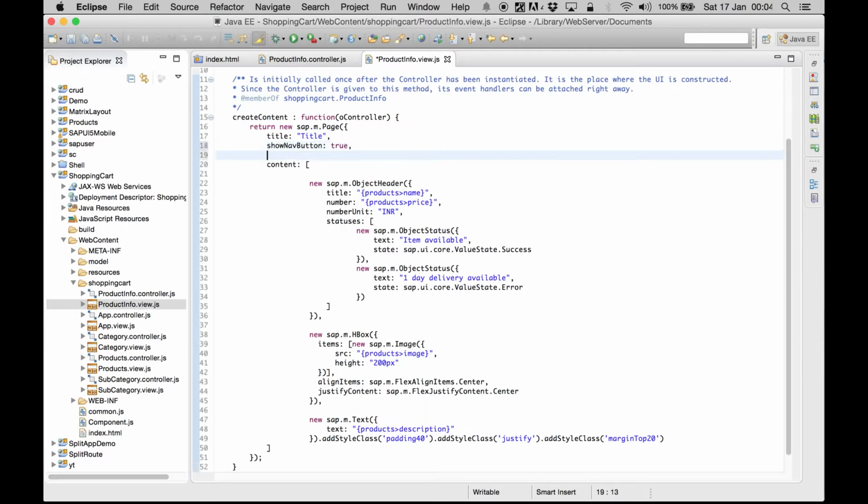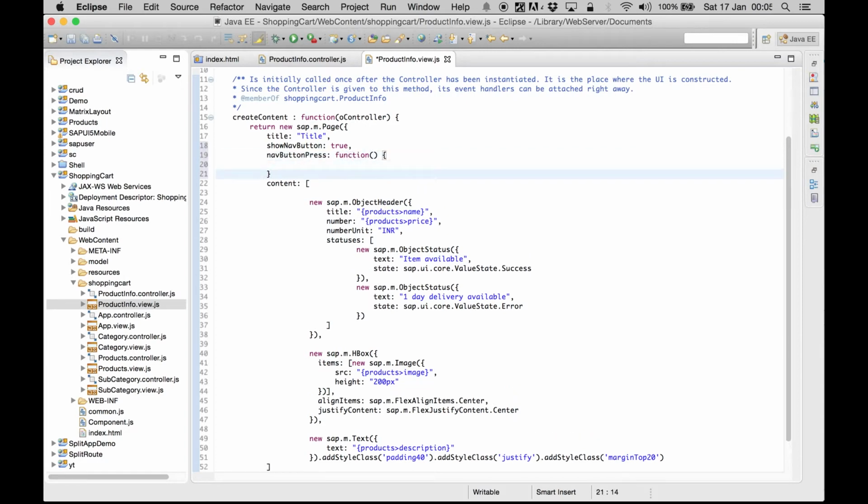This is true, and when we click on this nav button, it should execute this function, and we are just going to write window.history.go, and this is -1, so it will go back to the history which was just before.